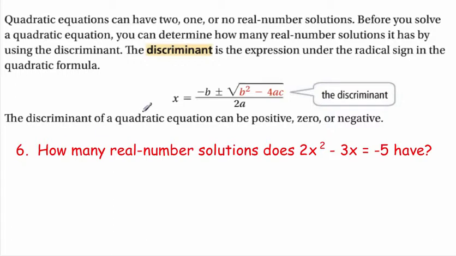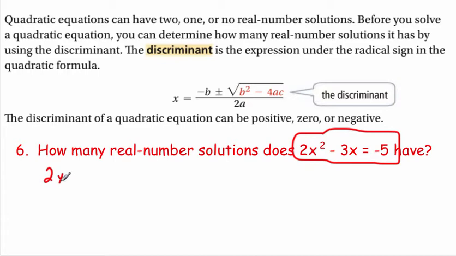Now let's look at the discriminant. The discriminant is actually the part b squared minus 4ac that I've been typing into my calculator. And what you can tell about the discriminant is if it has 2 real solutions, 1 real solution, or no real solutions. So ultimately, we want to be able to take an example like this, and decide before we even work it how many real solutions it's going to have. So let me show you how to do that. It's really less work than what we've just been doing because it's a part of it.